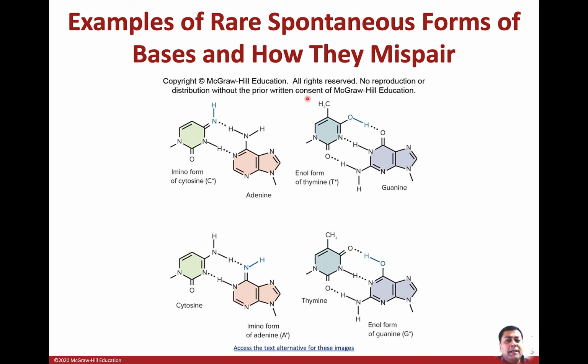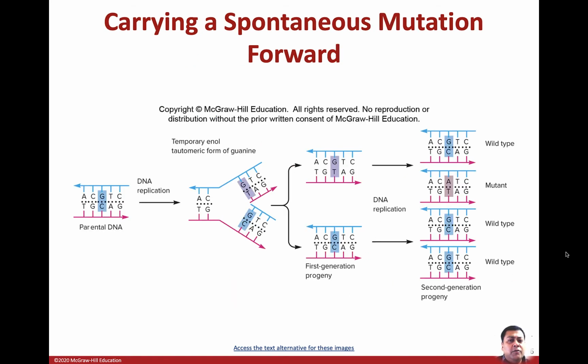So you can see that in between A, T and G, no matter whether it is a thymine tautomeric form or the guanine tautomeric form, they can base pair in that way. Whereas in between C and G, whether it is a cytosine imino form or an adenine imino form, they can base pair. These are aberrant base pairings, and this will cause a problem. So this is what we call the transition. And this is a much more common type of mutation that we actually see.